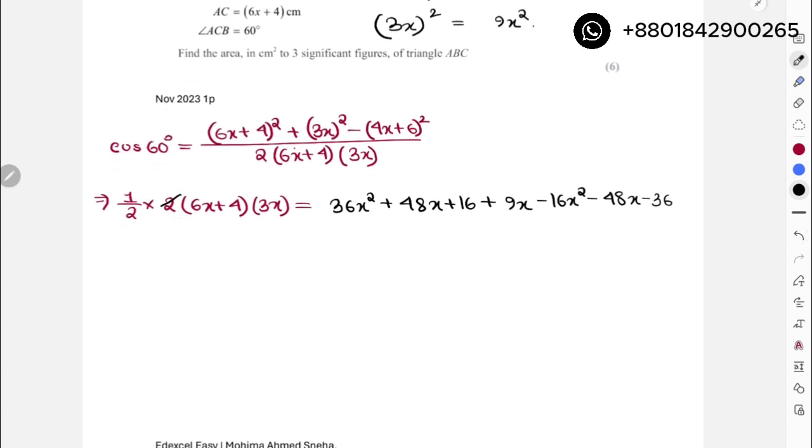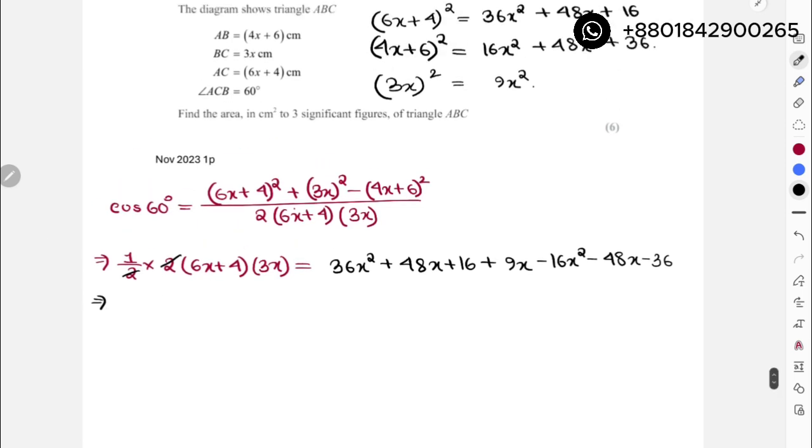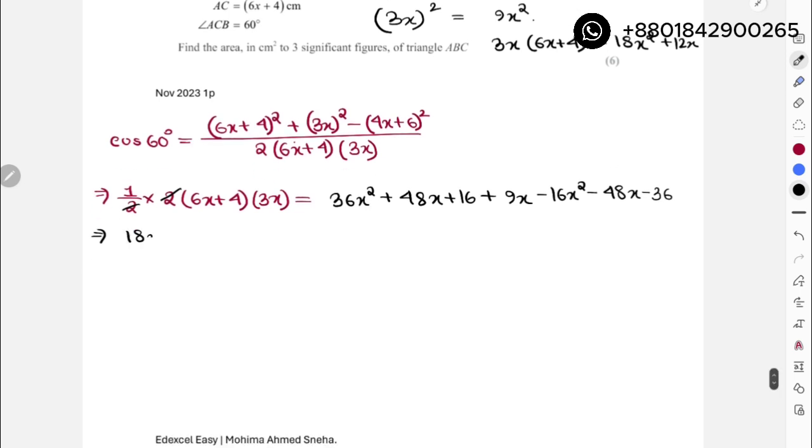I can understand that this 2 and 2 cancels out, leaving you with only 6x plus 4 with 3x. So when you want to multiply your 3x with 6x plus 4, there you actually end up with what? 6 and 3 is actually 18x square, and then 3 and 4 is actually 12x, right? 18x square plus 12x, right? So you have 18x square plus 12x, and on this side this 48 cancels out.